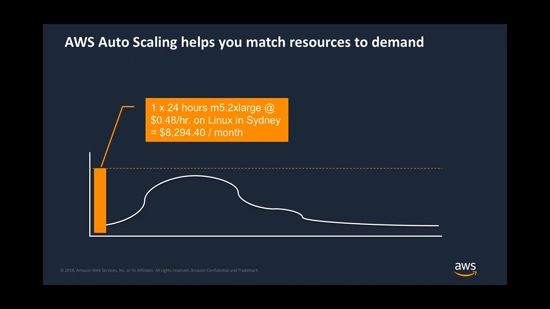I just want to give a good example of the cost implications of introducing elasticity in your environment. So again, that same principle where we had in this situation an M5 2x large, which is a static environment. Looking at this demand curve that goes up and down, that running 24/7 costs around $8,200 a month, and that's kind of a fixed infrastructure with no elasticity built into it.